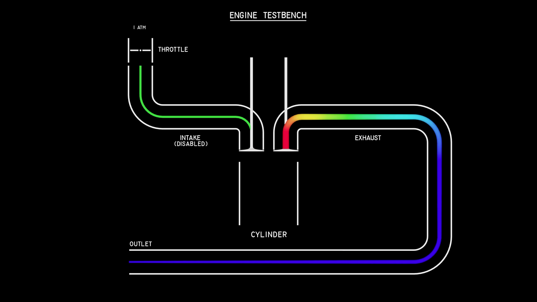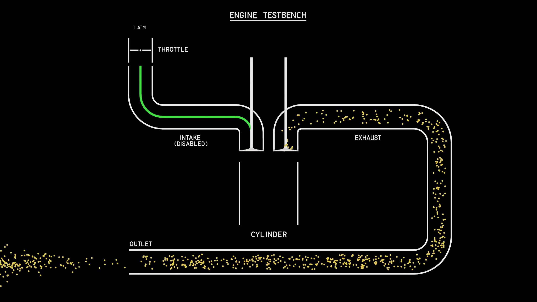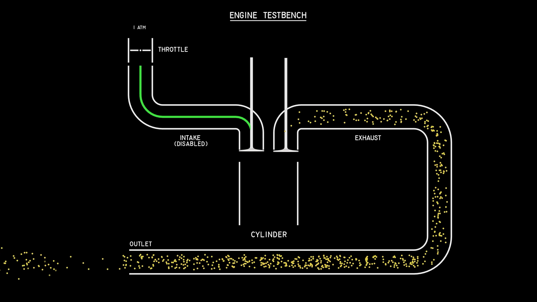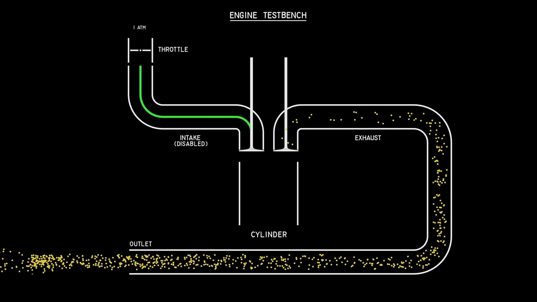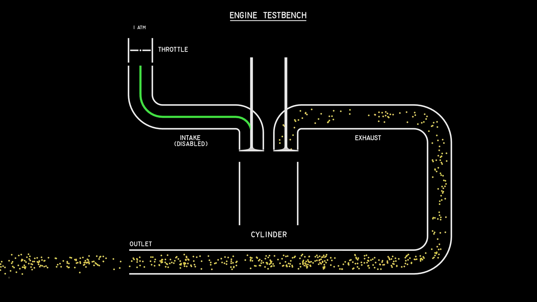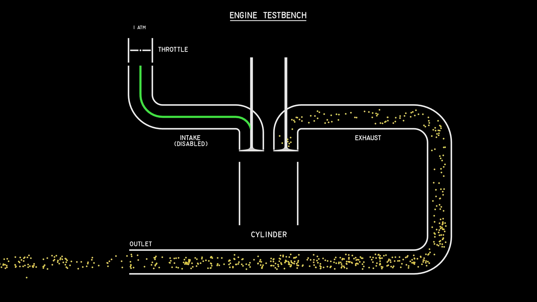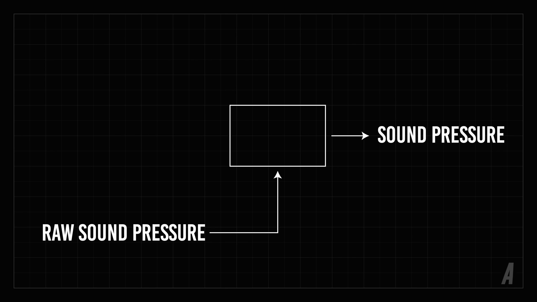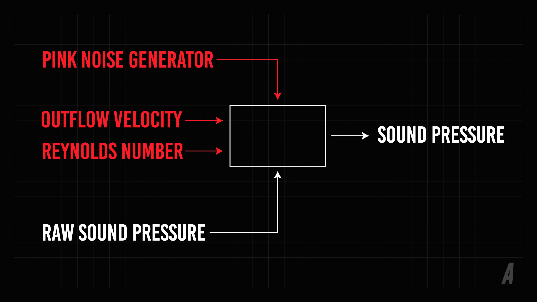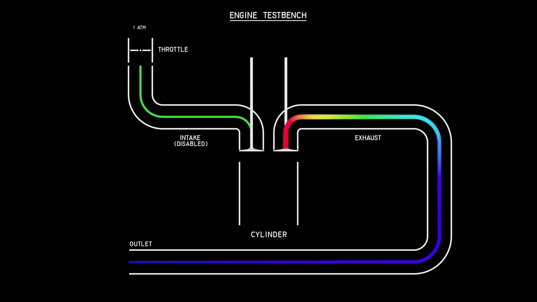Obviously this doesn't sound great, and probably the worst part is the idle, which is the hardest to model in software because mechanical noise and turbulence effects tend to dominate at this RPM range and they happen to be very difficult to simulate. I do have some theories about how to improve this but it will take a bit more research. I suspect that the correct answer to this problem lies in computational aeroacoustics, or CAA, which covers the analysis of sounds generated by turbulent flows. As an initial approximation we can apply some pink noise to the signal depending on the velocity and Reynolds number at the end of the tube, where the Reynolds number is a dimensionless value that predicts whether the fluid flow is turbulent or laminar.